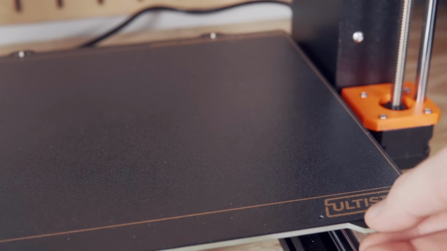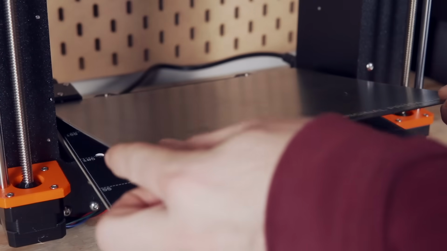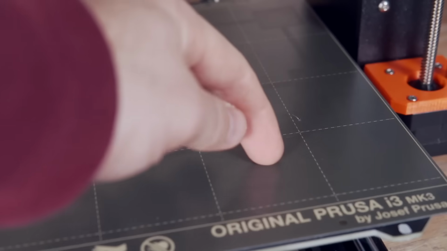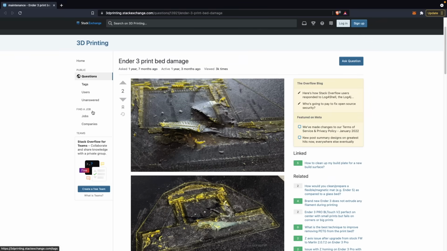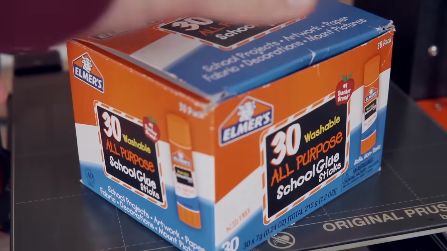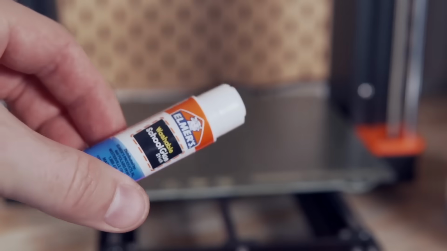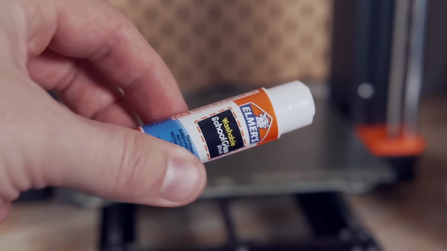Now, the Prusa that I have here came with a smooth PEI sheet, which both smooth PEI and build tack will stick very well to PETG, but they will stick too well to PETG. I've seen on multiple occasions where someone's printed on direct build tack with PETG or on a smooth PEI, and then when they go to remove their print, part of the sheet is stuck in the bottom of their PETG print. So what I recommend doing is taking a bit of glue stick, and the glue stick is actually not to help the PETG stick, it's a barrier between your build surface and the PETG.